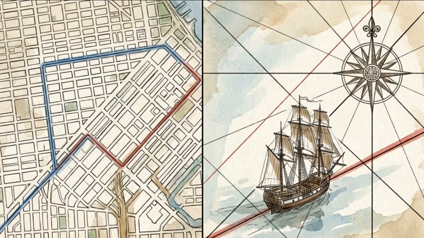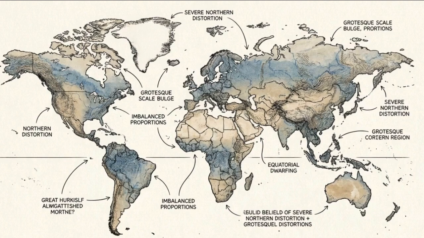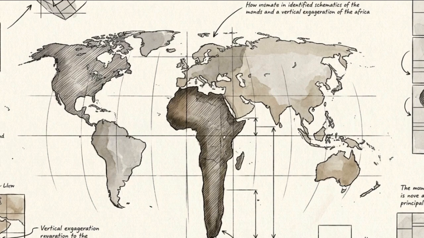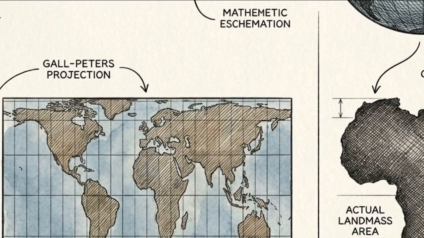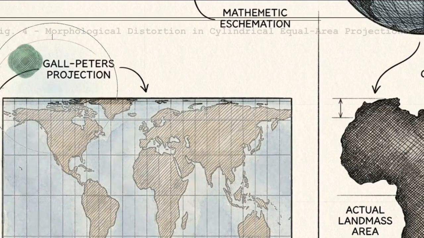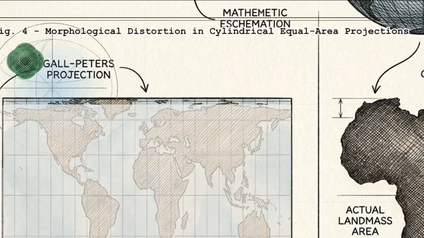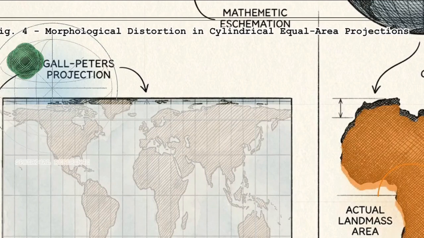Mercator is a brilliant mathematical tool if you are navigating a city grid or sailing across the Atlantic. It is disastrous if you are trying to understand macro-level global proportions. Activists recognized this Eurocentric distortion and pushed back. Their most famous countermeasure is the Gall-Peters projection. Looking at our comparison matrix, the Gall-Peters map forces a perfect equal area mathematical representation, guaranteeing developing nations are shown at their true relative size.